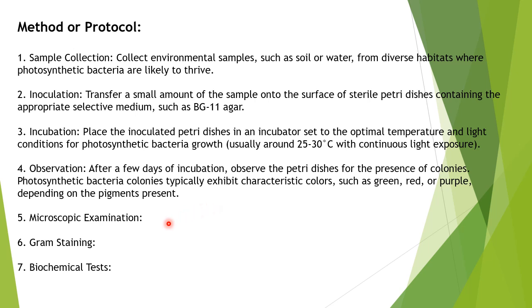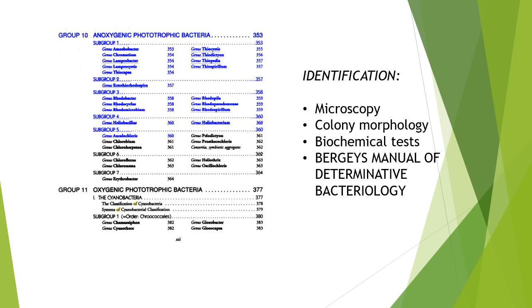After that, you do colony morphology and try to get pictures. Then you can do gram staining, and after that, you can perform biochemical tests such as catalase, oxidase, etc., depending on the type of bacteria you have isolated. Then confirm that they have a photosynthetic nature. That is the important one here.